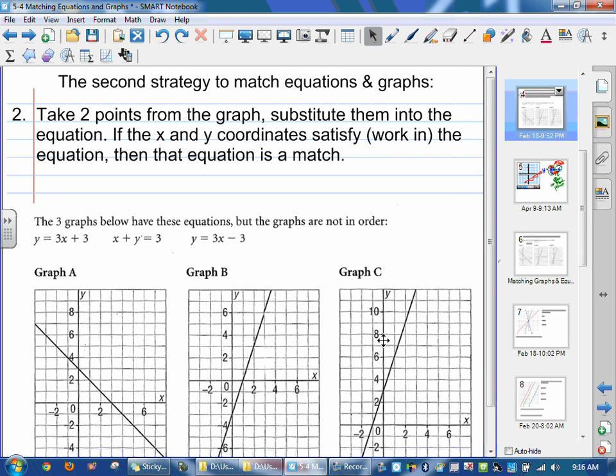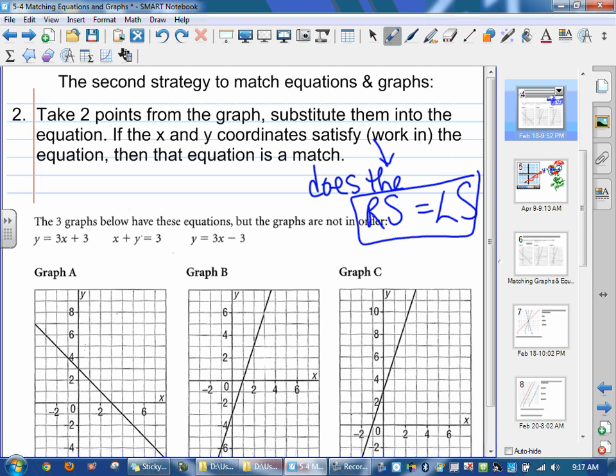Okay? Now, if it says it satisfies or works, what that means is, does the left side of the equation equal the right side? And if it does, then yes, it matches. So, does the right side equal the left side? We're used to seeing this format, correct? We have to check a lot of our work that way to see if our equations have left side equaling the right side. So that's the strategy we use if we don't use the slope-intercept method. The slope-intercept method is the easier way, okay? But you still have to know how to substitute values. I'll give you a couple minutes to write that down.